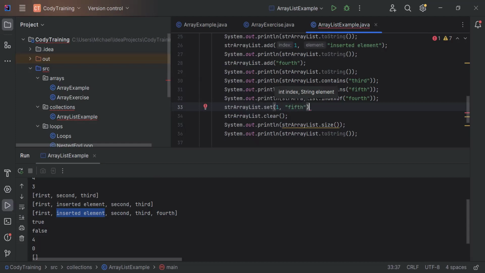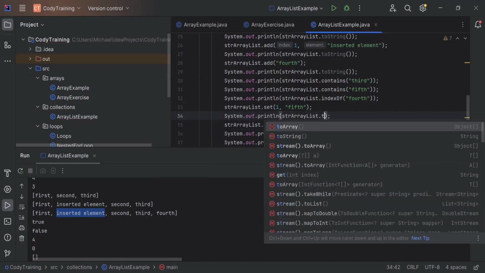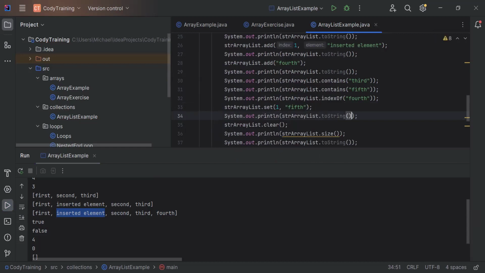Okay. And so here, if I try to print my string array, let's see the results.